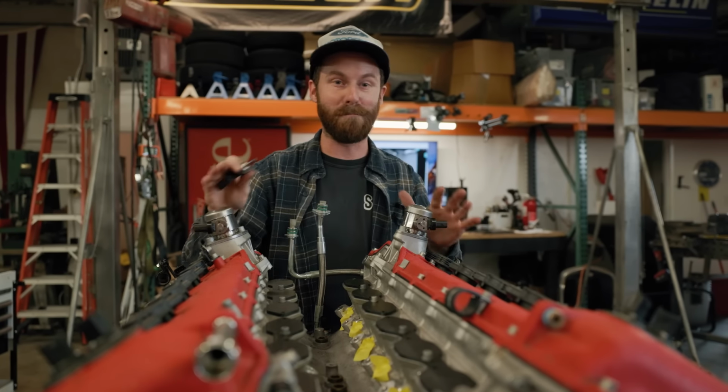If we want to run these, we're not going to be running E85 through them. We're going to hit a ceiling on how much this injector can flow, and then we're going to be modifying the whole direct injection system, and that's going to be a headache. On top of that, tuning direct injection is not an easy thing to do. The tuning window to get everything correct is very small.